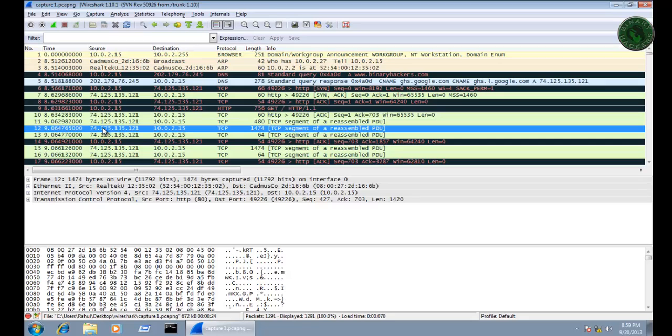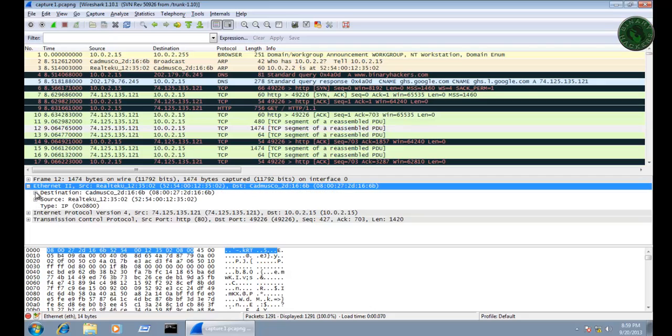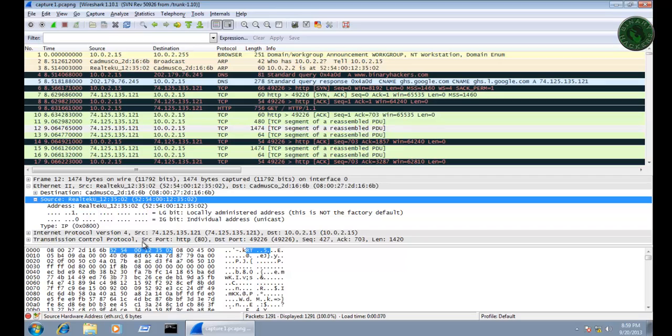Suppose I select packet number 12, and if I highlight this tab, Ethernet II, it shows me that the information is 14 bytes. Suppose I expand this to the source and destination MAC address. If I click the source MAC address, it shows me that the MAC address is 6 bytes. Two hexadecimal characters represent 1 byte, and there are in total 1, 2, 3, 4, 5, 6, so it represents 6 bytes. 1 byte is equal to 8 bits, so 8 times 6 is 48 bits. So the MAC address is 48 bits or 6 bytes. It also shows that information in the status bar.